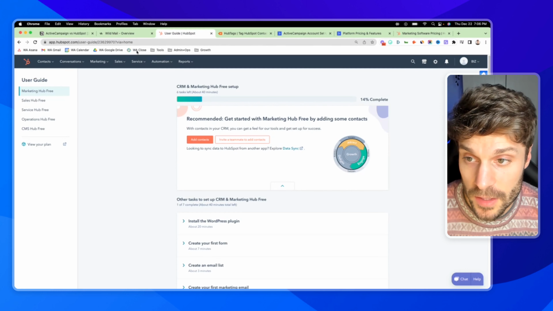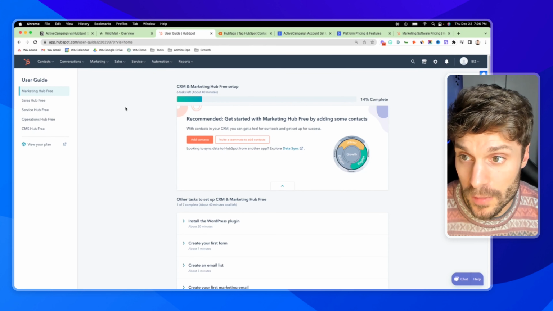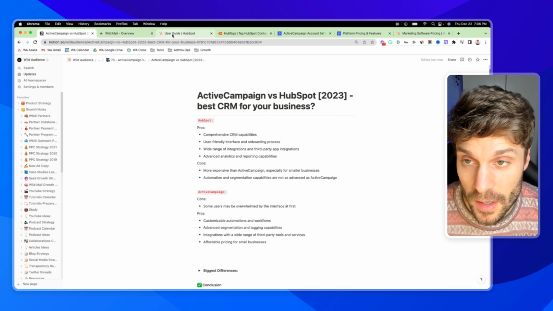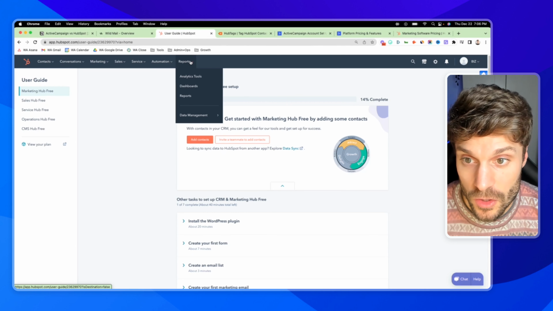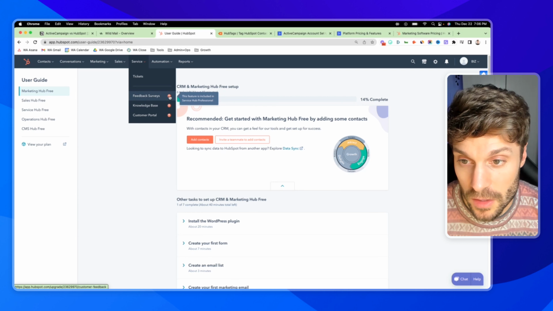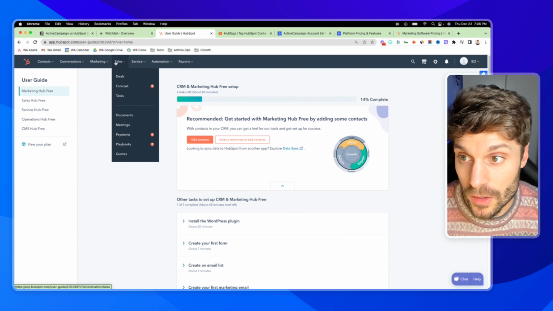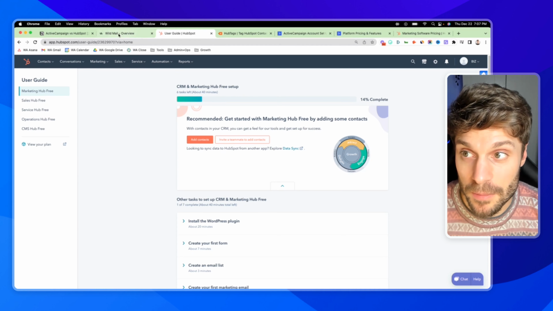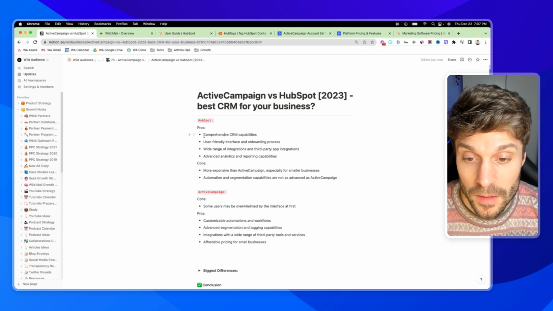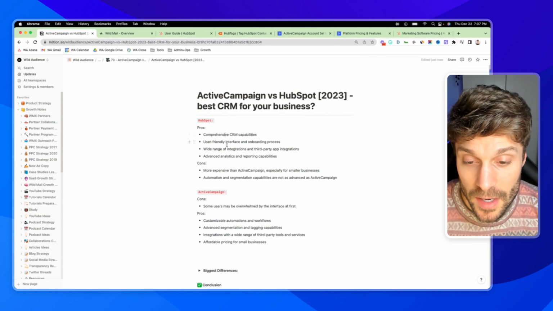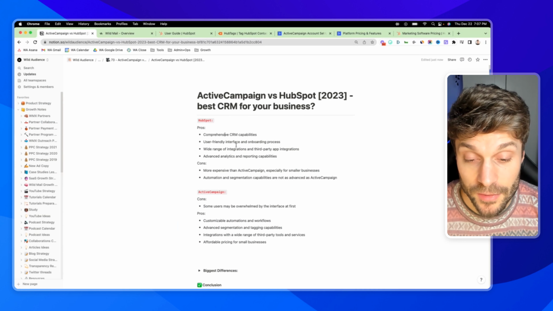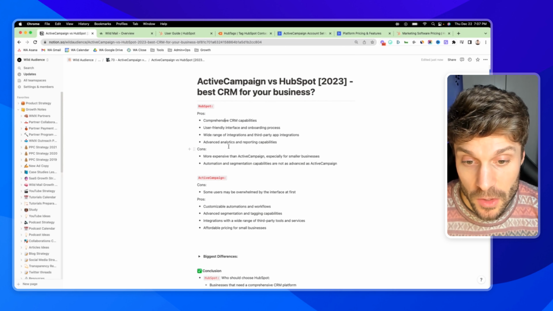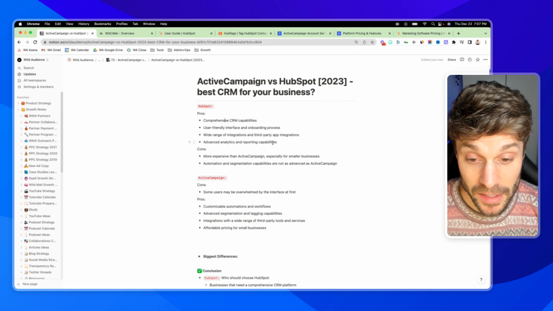We've got HubSpot here. This is just the Marketing Hub free. So some of the pros for HubSpot as a whole, number one, it's nice they have a free plan, but obviously, a lot of the features are only available in the higher plan. You can see all of those with the orange arrow. So you're gonna have to fork over the cash to experience those features even beyond their basic plans. But HubSpot does have comprehensive CRM capabilities. The user interface is about as user-friendly as ActiveCampaign's is, and they have a wide range of integrations, much like ActiveCampaign. They do have solid analytics and reporting capabilities, much like ActiveCampaign.